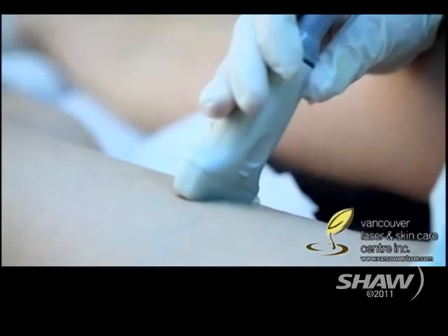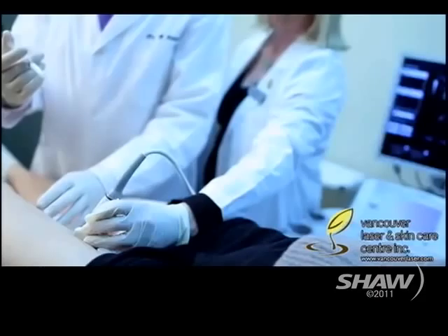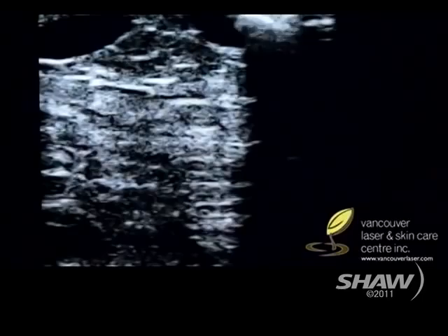Now spider veins — they're treated a little bit differently. Well, now we can treat them very similarly using ultrasound. We find the source of the problem — often there's a little river of blood beneath the spider vein. We use an ultrasound machine, which you can see now on the screen, where we find the vein and where it's going. And then we can inject it precisely with some foam, and this will obliterate the vein. The medication is foam — you can see it there, the white going into the black, which is the vein. It will obliterate that vein and we can see it all disappear.